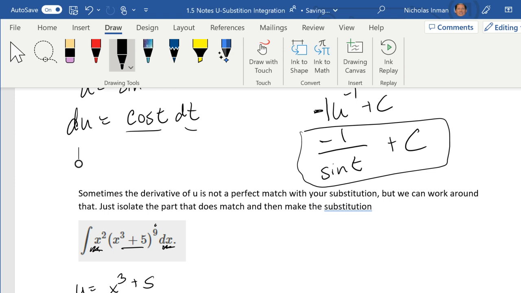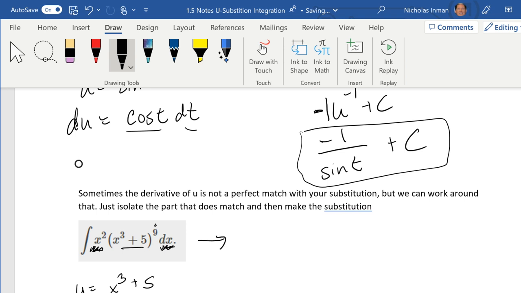Problem is that 3. When it doesn't work out perfectly, we do still have to take care of that 3. So this is all I do have as part. So really, we can mess around with this a little bit. We can move this 3 to the other side and make that a 1/3 du. Okay, so what I mean by this is, what we truly care about is x squared dx. This part, that's part of this integral, can be written as equal to 1/3 du.